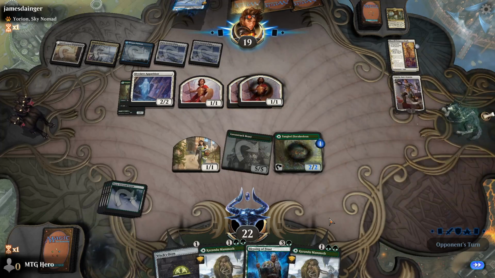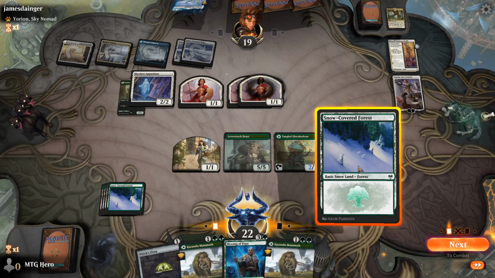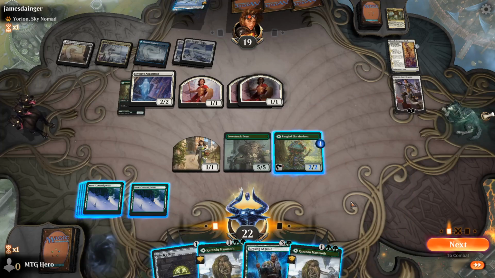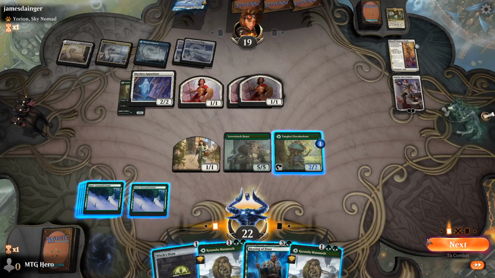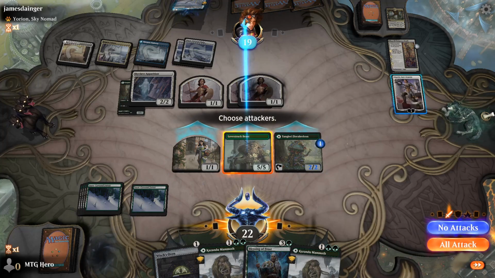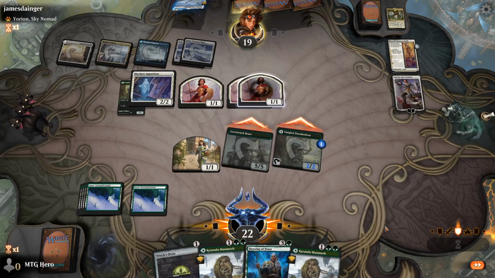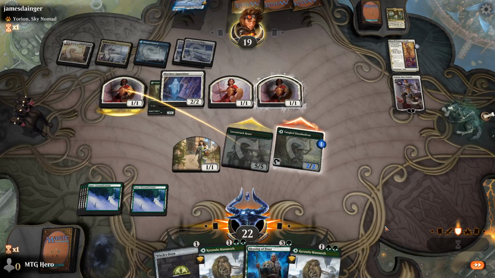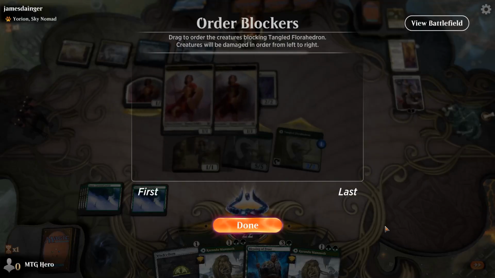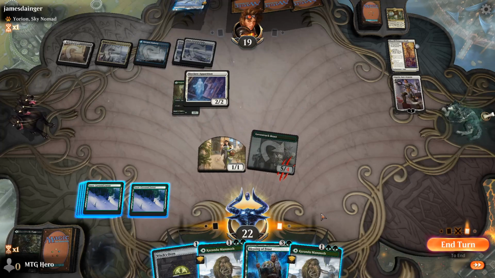I am proud of my comrades. So from this position, I'm going to opt to just attack. I'm expecting 2 in front of Tangled. Oh, 3? Okay. Alright, that takes care of that.